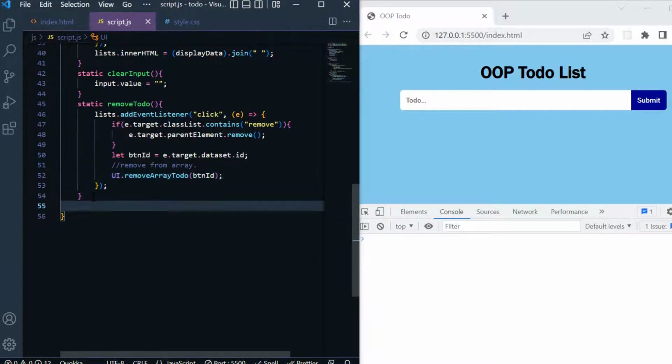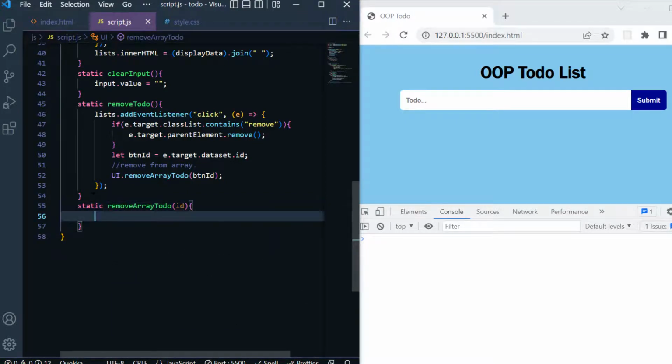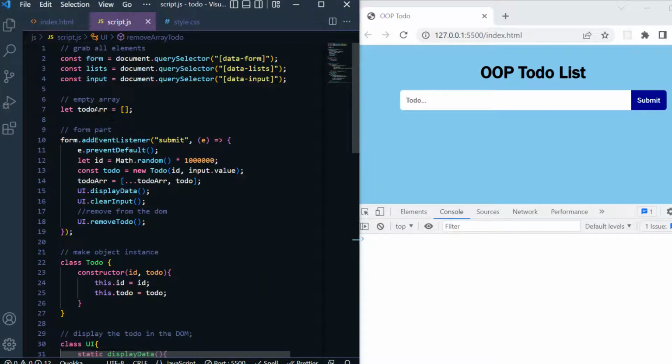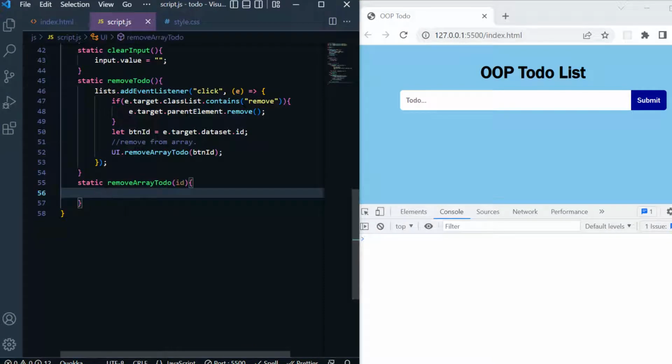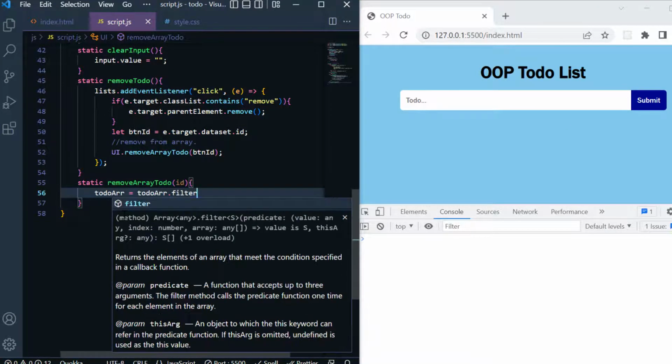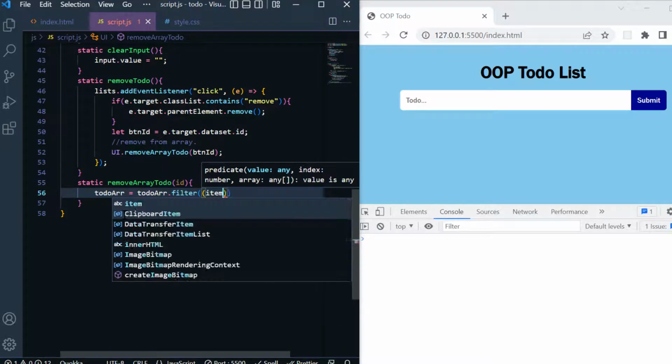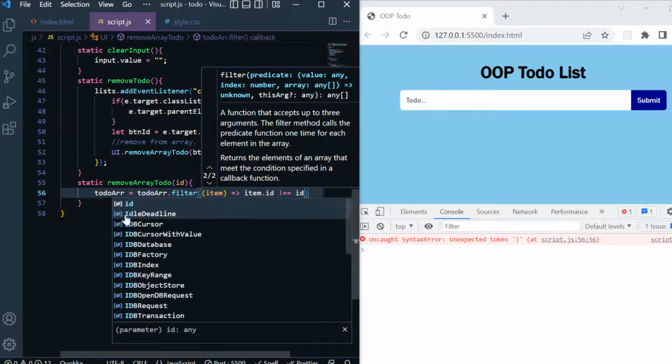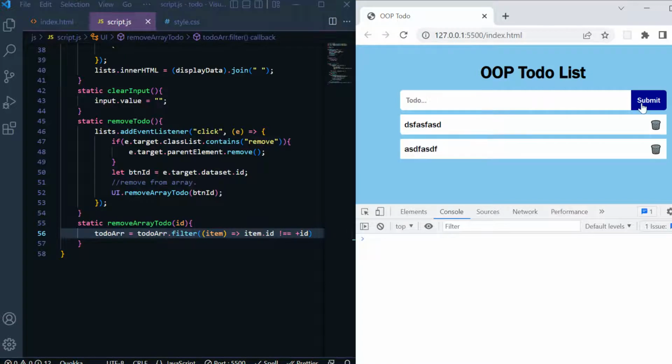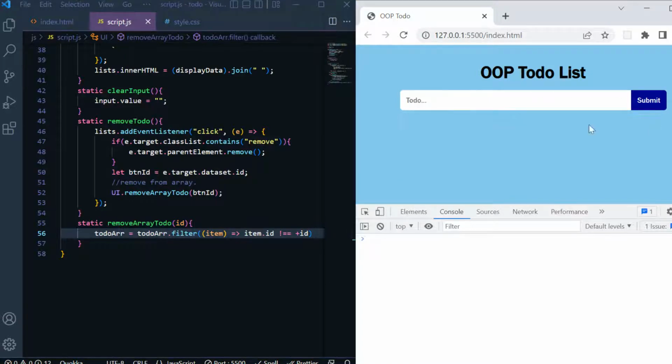We need to write that method and receive the ID as a parameter. Inside the method, we need to filter the to-do array and set the ID of the array to not equal to the ID which we have passed from the remove method and assign it to the to-do array itself. We could successfully delete the to-do from the array.